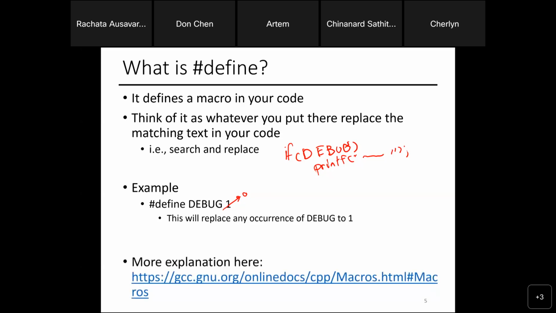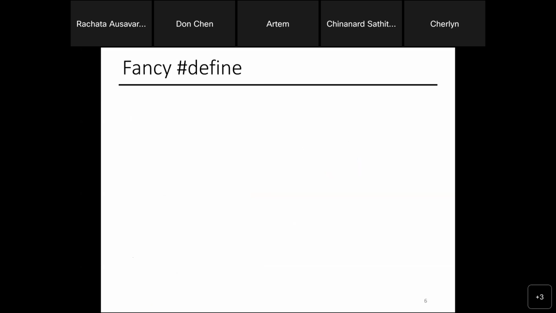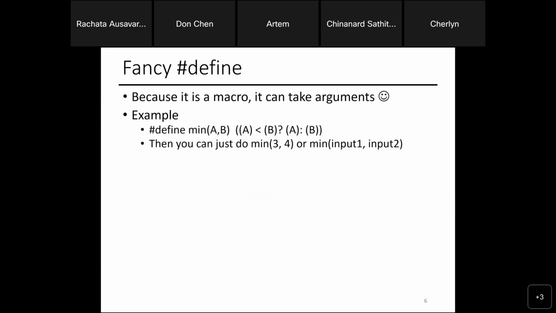There's a lot of macro and fancy things you can do. You can even build a macro to run some simple function like minimum of A and B. For example, it can take arguments like this, right? I can do #define MIN(A, B), and I replace this whole thing with this.